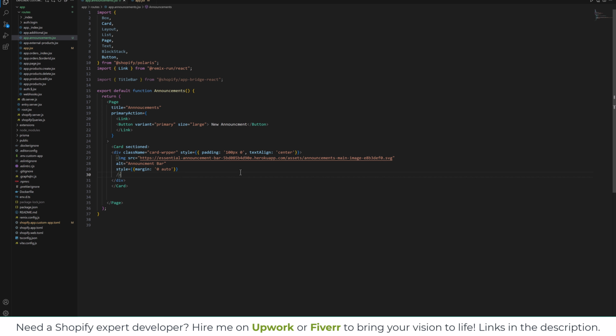Next we will add text. So I will use text which we can import from Shopify Polaris, and this is where you will manage your announcements.